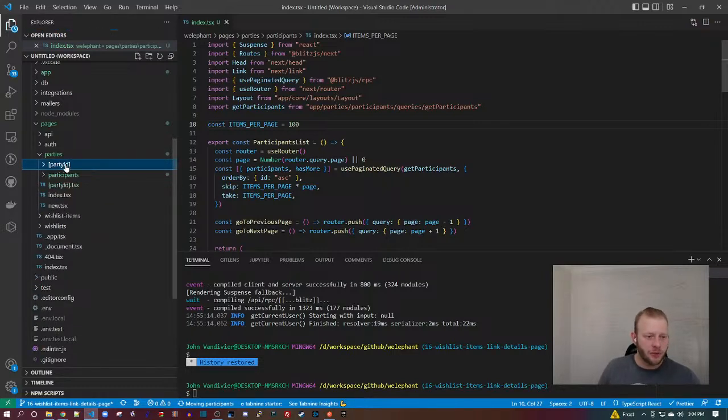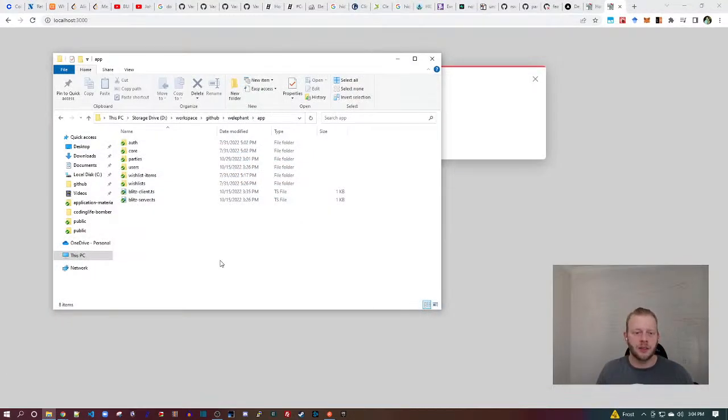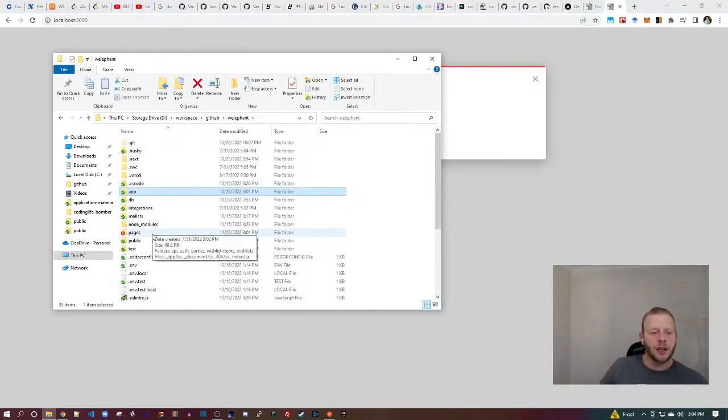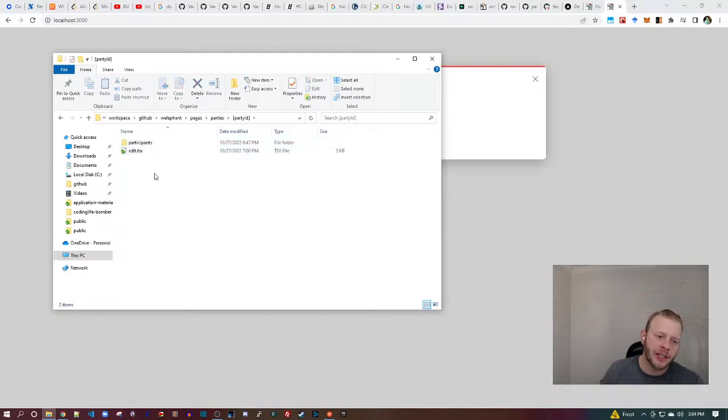Yo, VS Code moving folders is apparently an O of n squared operation. I'm going to close this again. Sorry about that. Okay, let's go back to pages. So we have parties, party ID, and participants. So it did move. For whatever reason, the VS Code file explorer gets out of sync or something.